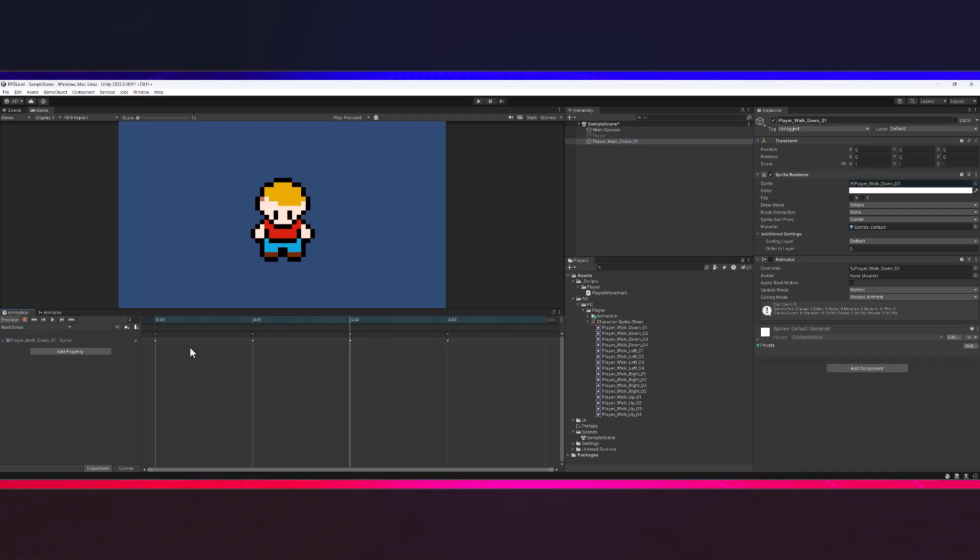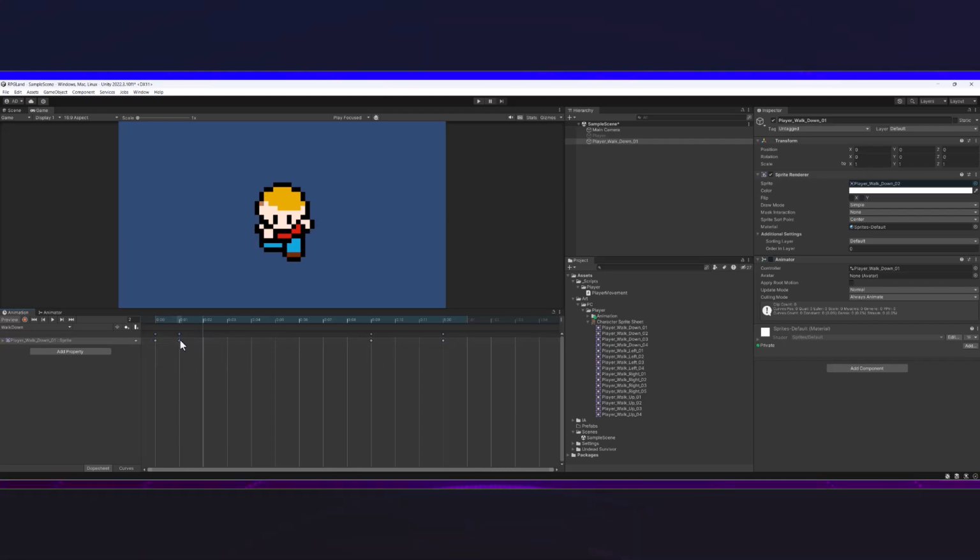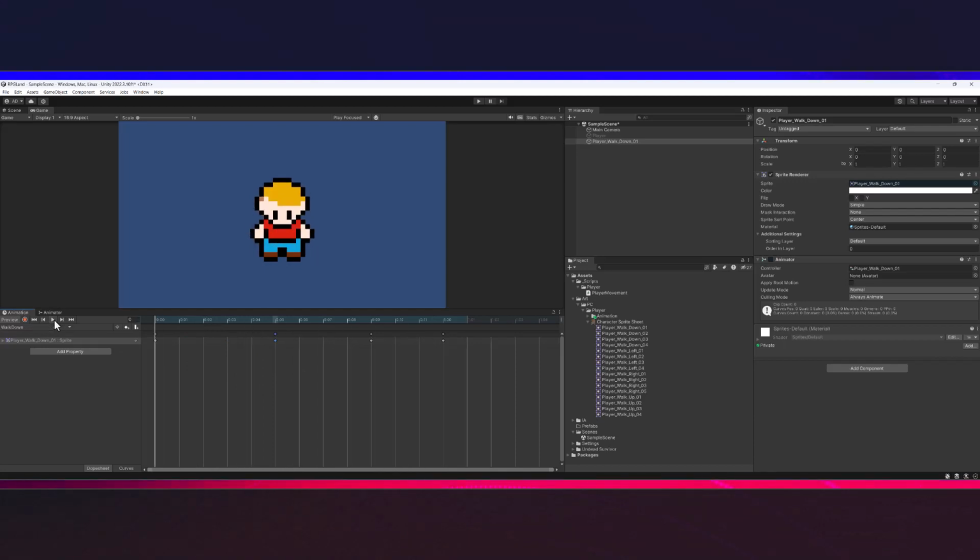Now there are a couple of ways that we can fix this. We can go in here, drag these out, and start playing with the speed of these. So let's say we want this walk to be 1 second long. So we break these up a little bit like this. And now when we play it, you can see you have to tweak that timing.